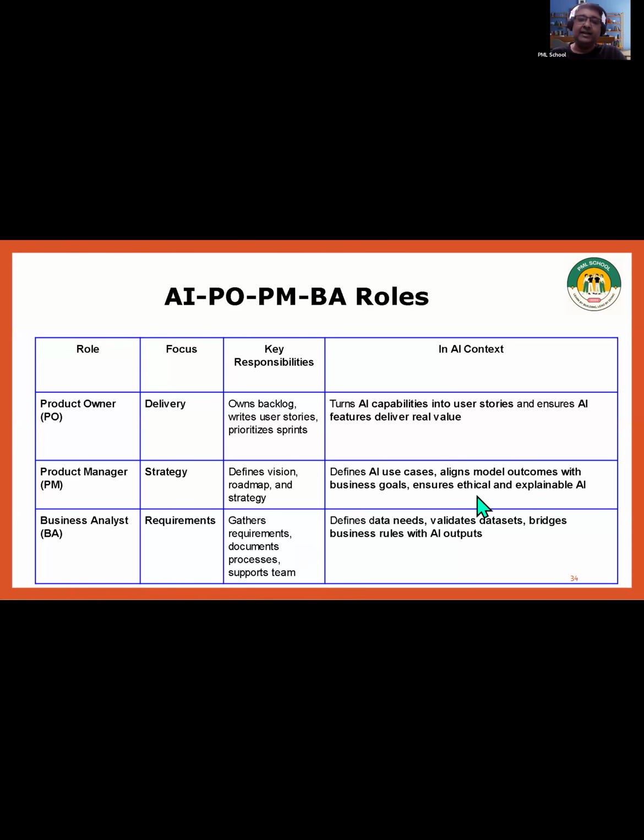And the data ethics part has to be there, which gives you an understanding of the basic principles that you have to follow. As a product owner, you have to get into the user stories and ensure features are delivered in real time. Basically, you take the pain points of the users, build those stories and backlogs, and embed them into the AI features. So that's a slightly different role, more focused on understanding business data and business rules. That is the overall summary.